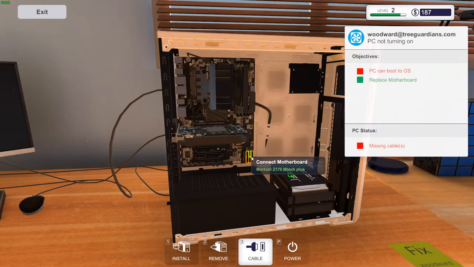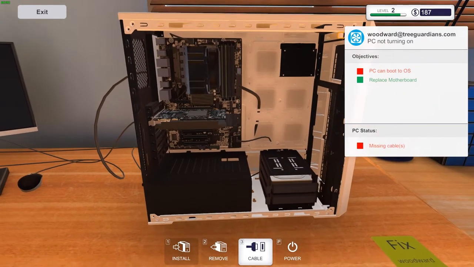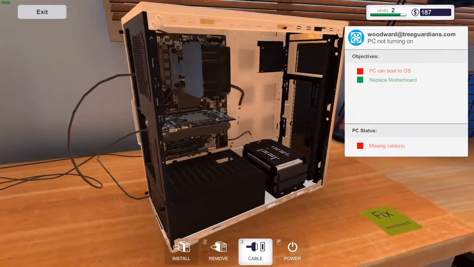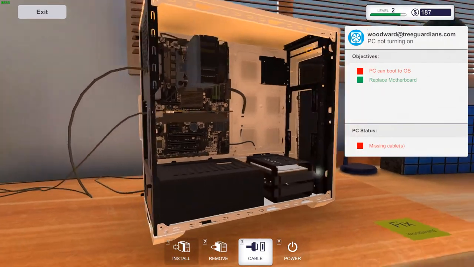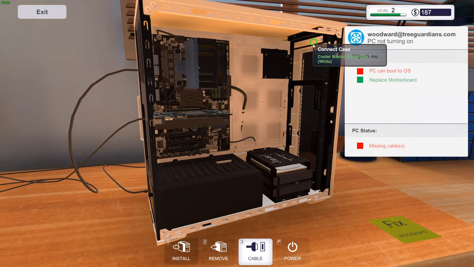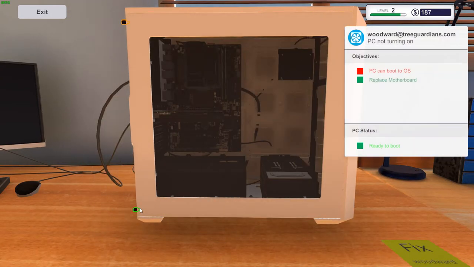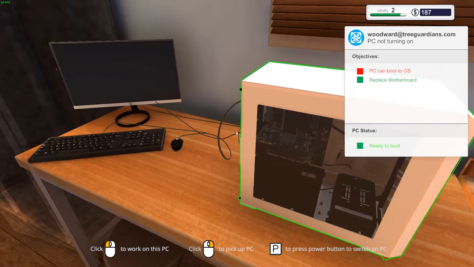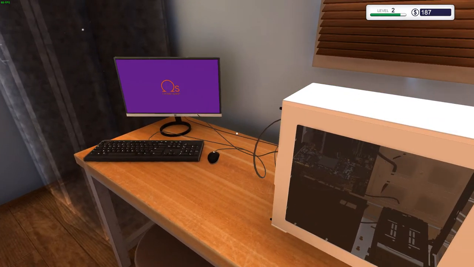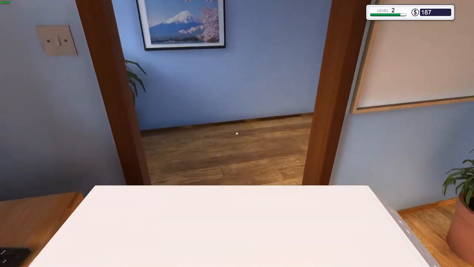Oh, HDDs. Okay. What are we missing? Missing cables. What cables are we missing? Ah, the case's cable. Okay, there we go. Now, install. Ta-da! Sweet! Job done.